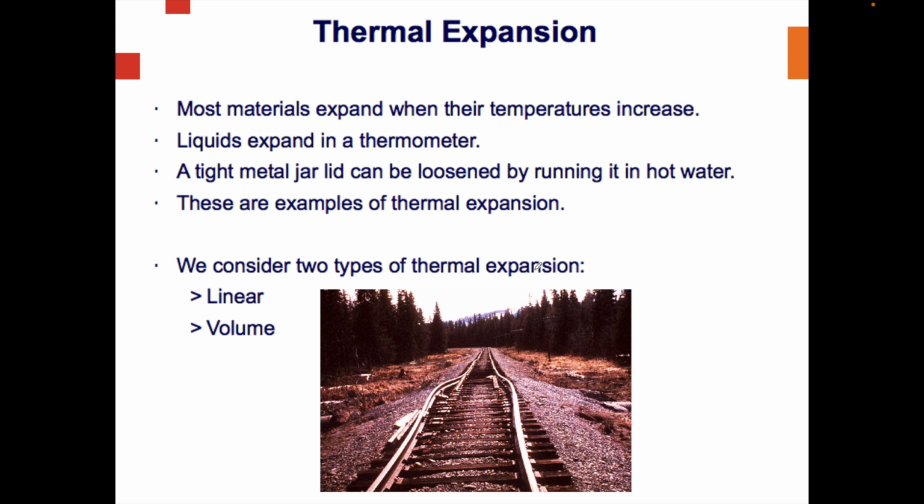When things get hot, from the previous lessons, we know that the energy increases. What happens is the actual object itself will expand. It will get bigger because the particles, as they're getting hotter, will want to move away from each other. A little pro tip for you: if you're trying to get a tight lid open and you cannot, you can run it under hot water to make it expand a little, to make it easier to open. There are two types of thermal expansion, linear and volume expansion.